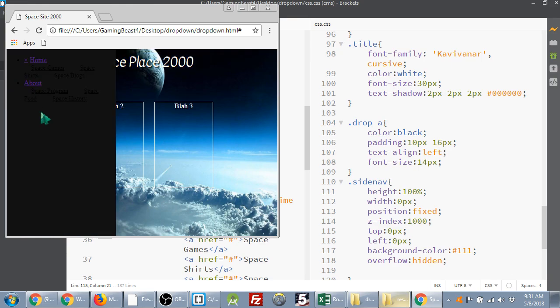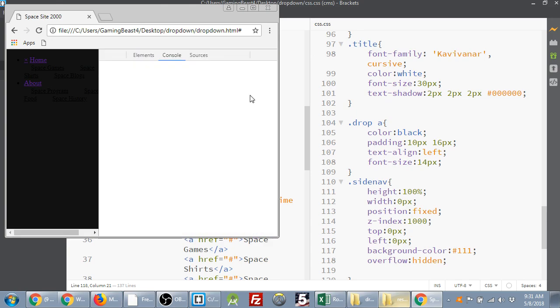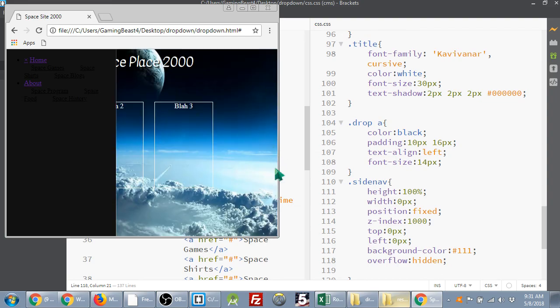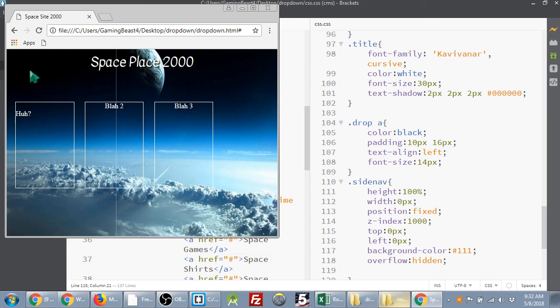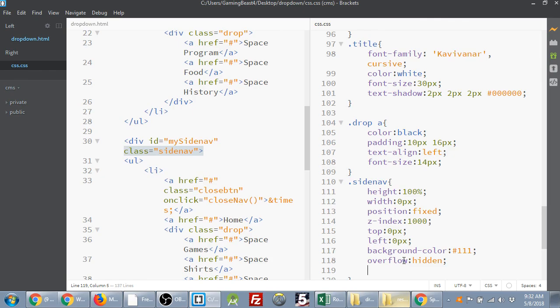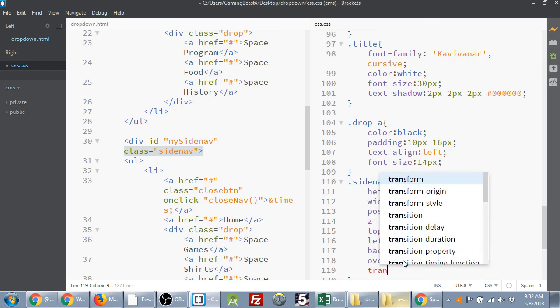Okay, so now when I click on the hamburger menu, it comes out. Why is the X not working? There we go. Now when I click on the X, it goes away. And to get the animation, pretty dang simple.